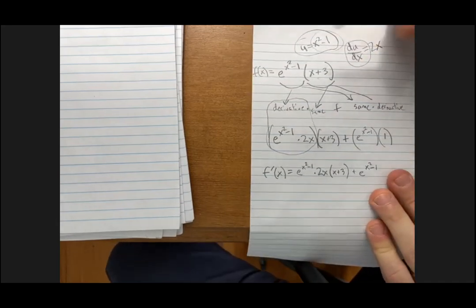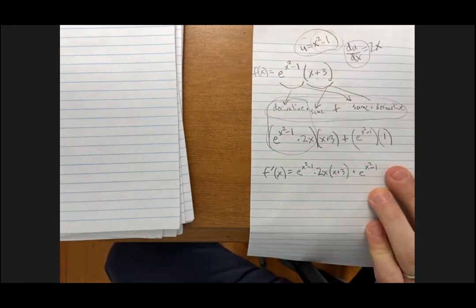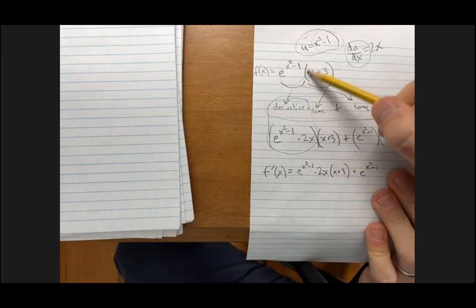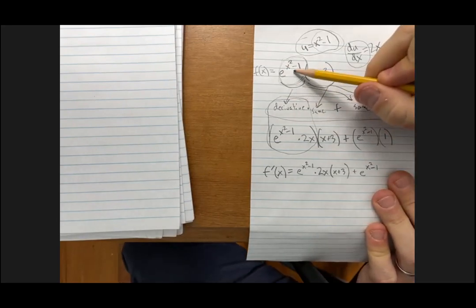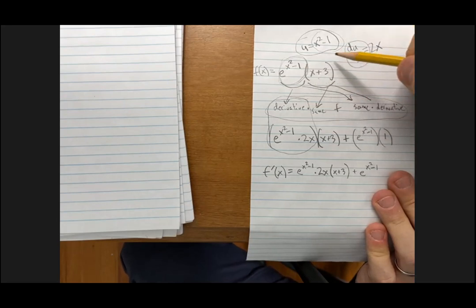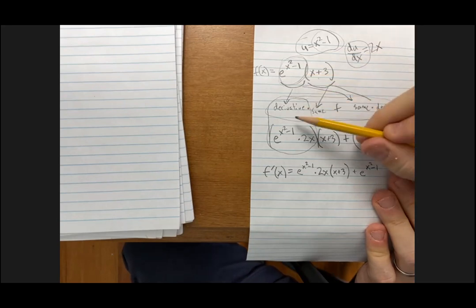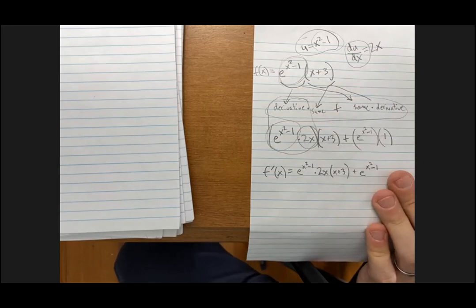So here's an example where I had to use the product rule, which is this derivative times same plus same times derivative. And I had to use the chain rule in order to differentiate just this part, the derivative of e to the x squared minus 1. If I treat u as x squared minus 1, then e to the u becomes e to the u. This part here is the e to the u. This part here is the du dx. That's how I got the chain rule.